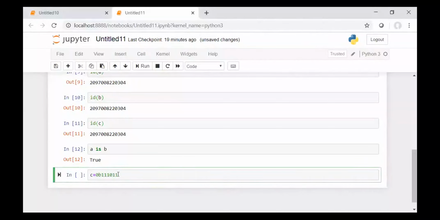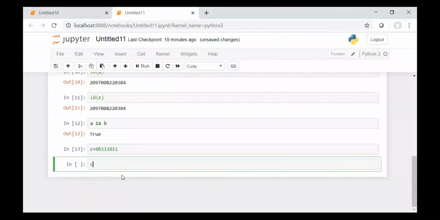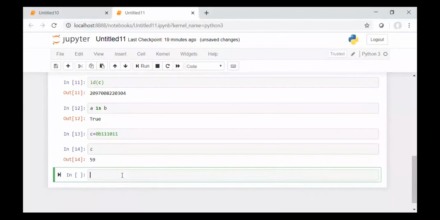What type of value is it? You are storing a binary value in variable C. But if you print the value of C, you will get the integer value only. You may give a binary value, an octal value, or a hexadecimal value, but finally all the values will be internally converted into an integer type.